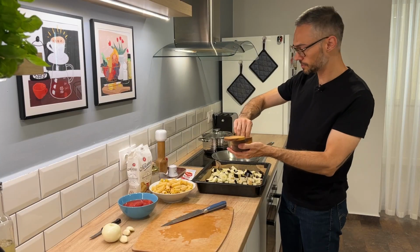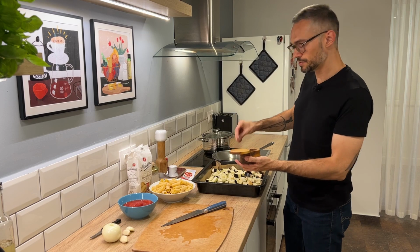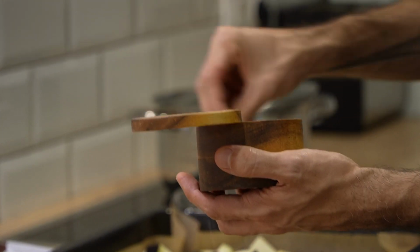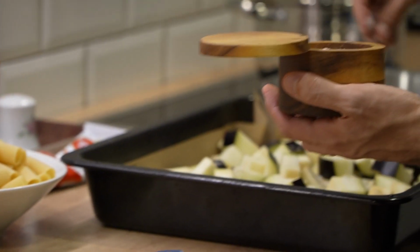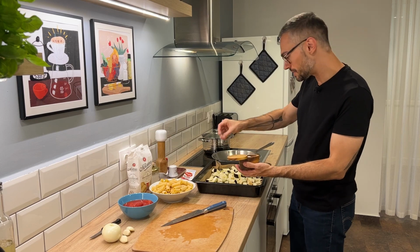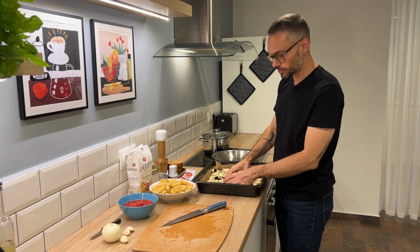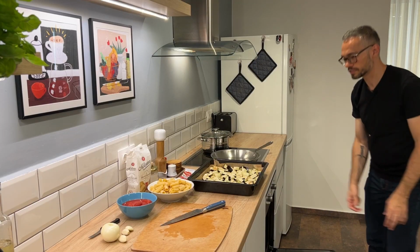Okay, I'm going to give these a good salting, and now I don't usually do the salt and let it sit and then wash the eggplant, that whole removing the bitterness thing. I don't really think that eggplant is bitter, or at least I don't find it significantly bitter. And I also think that roasting it will give it a lot of different character. I think it gets rid of the bitterness faster than it would if you are doing it the old-fashioned way of oil frying it. Try to get as much of it in a single layer, and into the oven it goes.